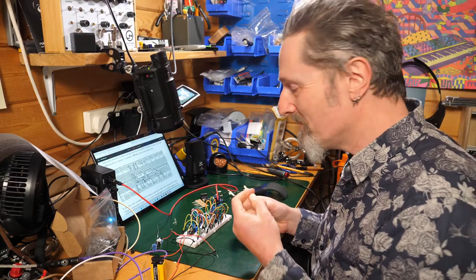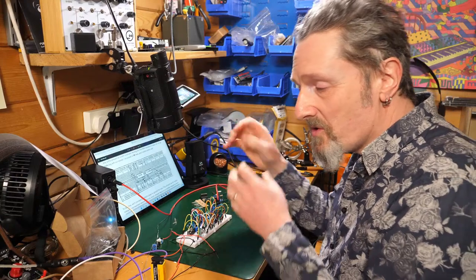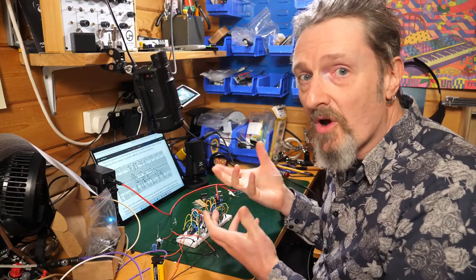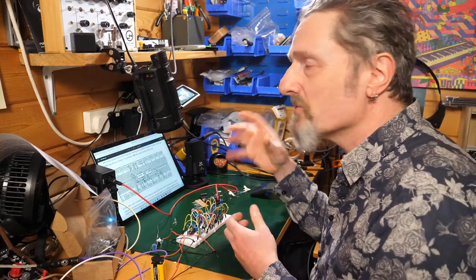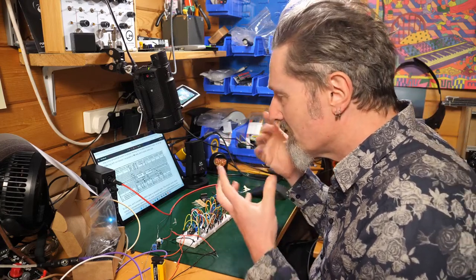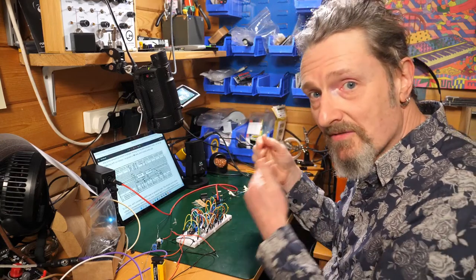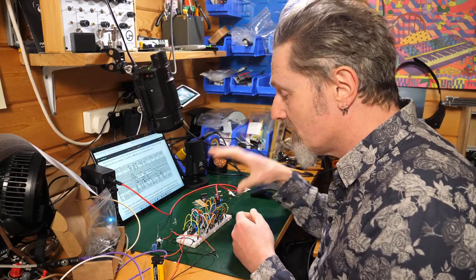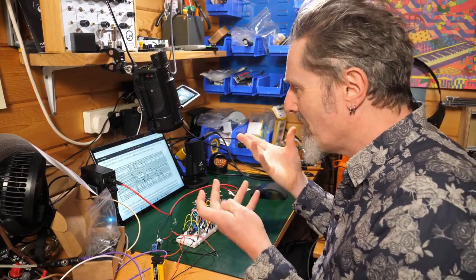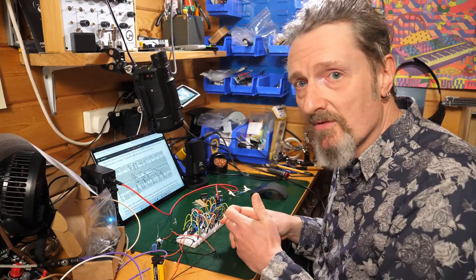It's a classic situation where someone who knows a subject very well is writing documentation on it and will make unconscious assumptions about people's understanding of things, and that can often leave these little gaps where you're reading through something and it just doesn't seem to quite all connect up, because you don't have that background knowledge in your head to fill in those gaps. And so the process of doing this, luckily, rather than just making me look stupid, has actually been useful, I think, for the project as a whole, for the documentation, and hopefully for you good people at home.